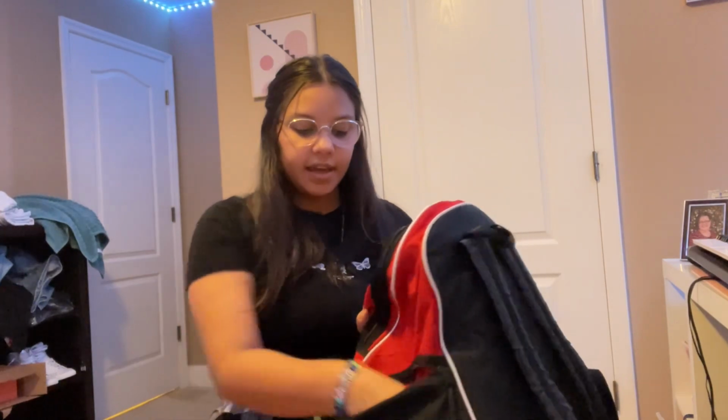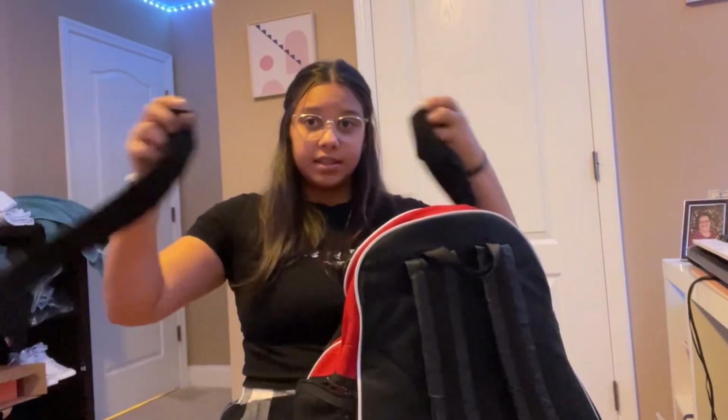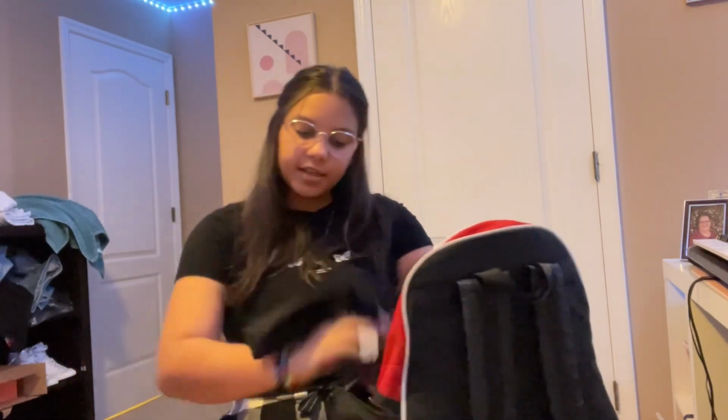On the other pocket, I usually keep my volleyball sleeves. So I wear these like every single time I play with short sleeves. But since our jerseys have like long sleeves, I don't really need them for a tournament. But I also keep my knee pads in here. They're not in here right now, but here they are. I usually keep my knee pads in here.